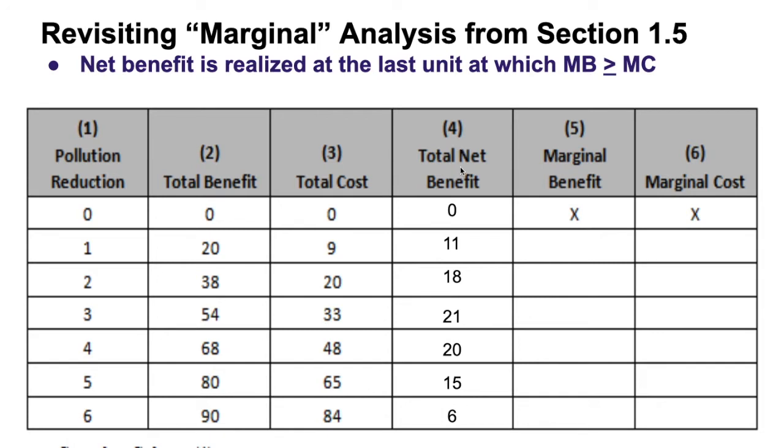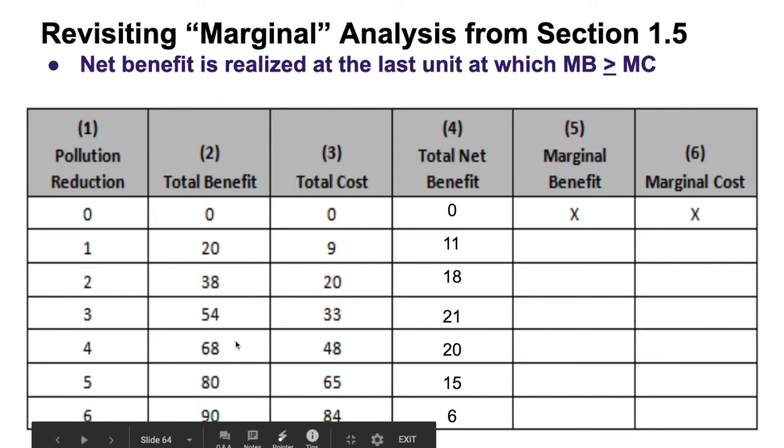That is total net benefit, which is more important than total benefit. And that's proven here, right? At the third unit, that's our greatest total net benefit. If you continue beyond that, you can see our total benefit does grow, but it's not as great of an overall net benefit. So we're not going to keep going with that. We're going to stop there.